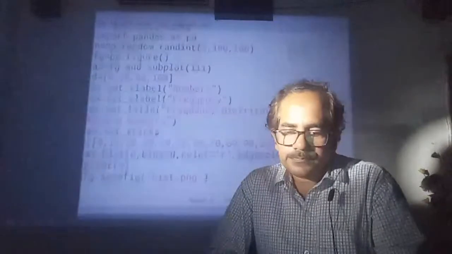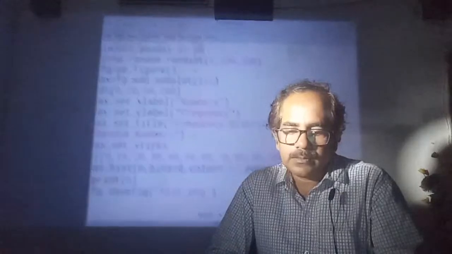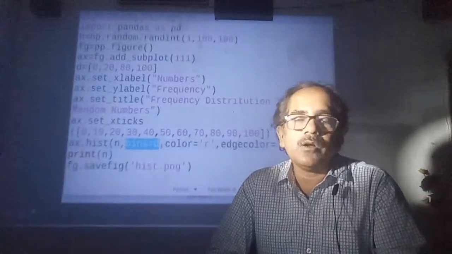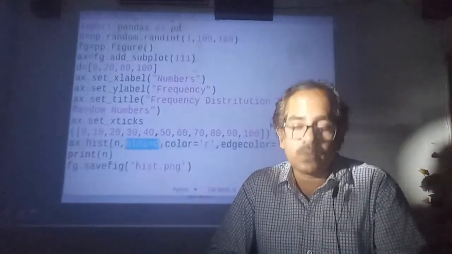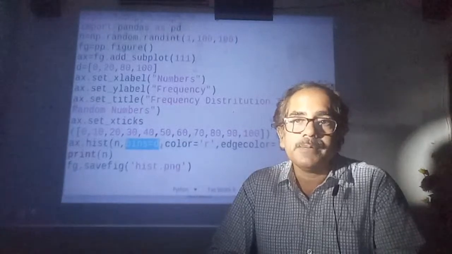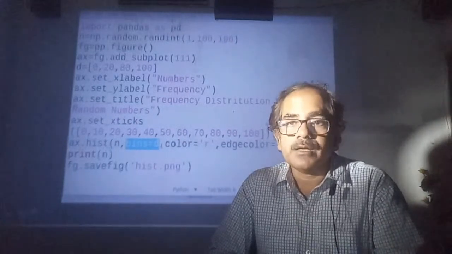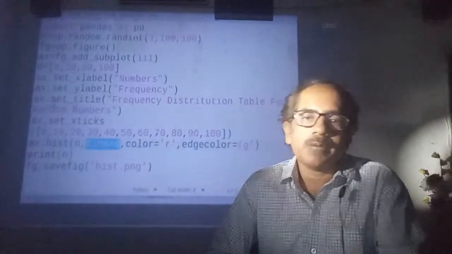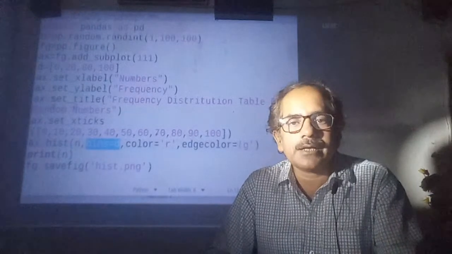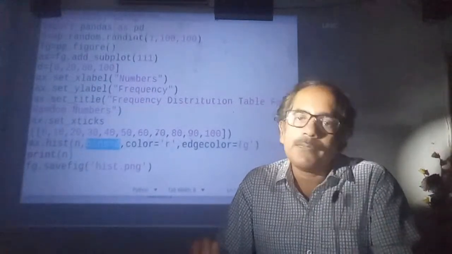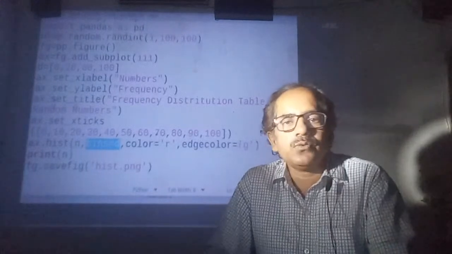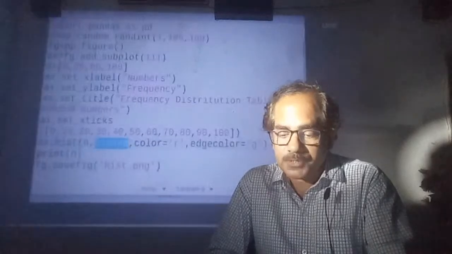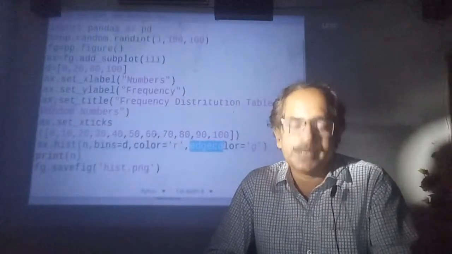So here bins tells about the division, whether equal or non-equal depends on you in what way you will specify. Both of the ways of specifying the divisions I have specified. Then color and edge color. Color codes, about color codes I already told that RGB, CMYK and W, they are the color letters used for specifying the color of plots. And optionally also edge color can be specified, that is to set the border.